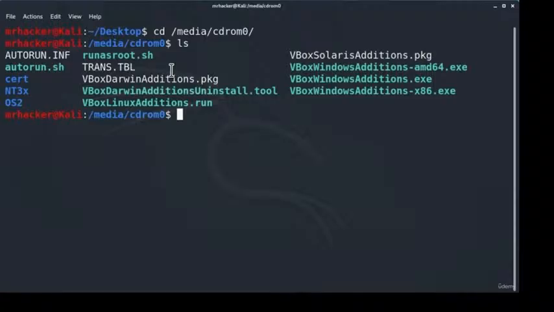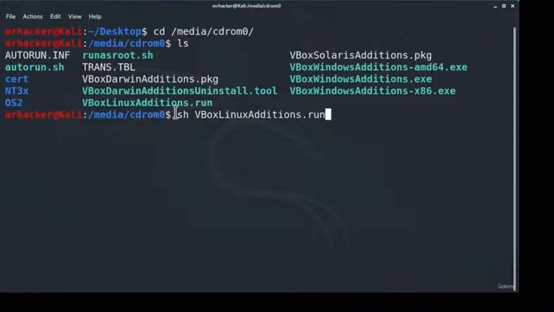We know that we can't run the exe files since those are aimed for Windows systems and we are on a Linux system. But we can, however, run this one called VirtualBox linuxadditions.run. If you guessed that one, congrats! This is the one that we will run. To run it, we can use a command that says sh virtualbox linuxadditions.run.